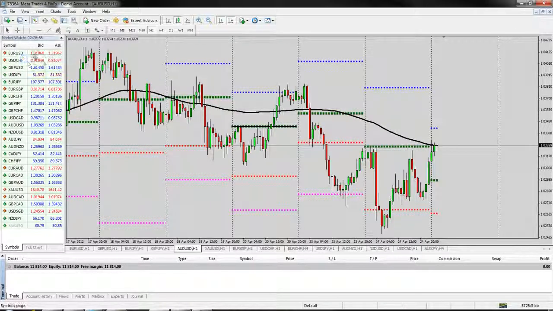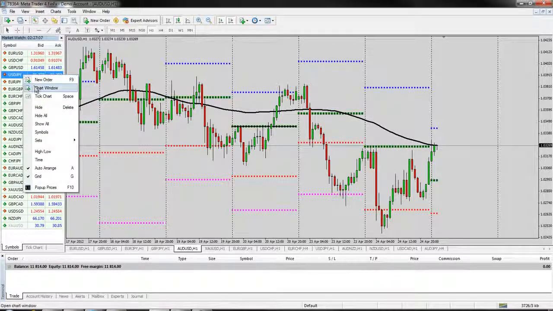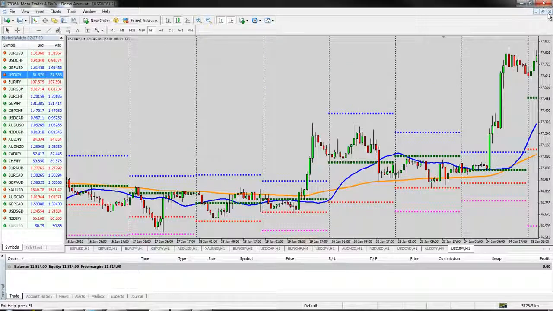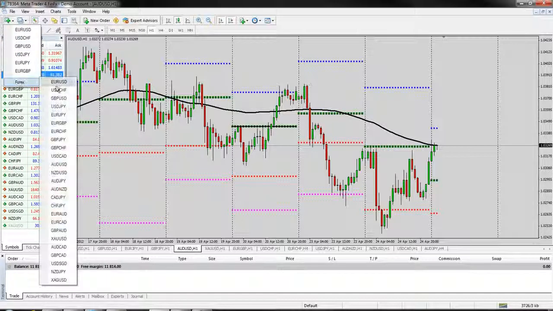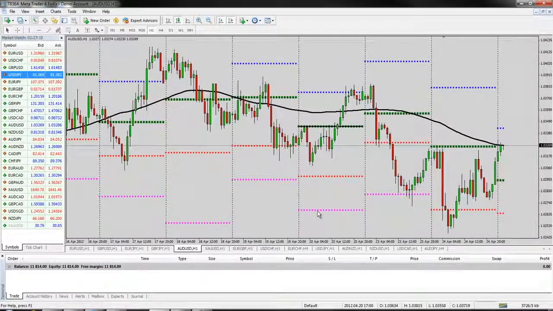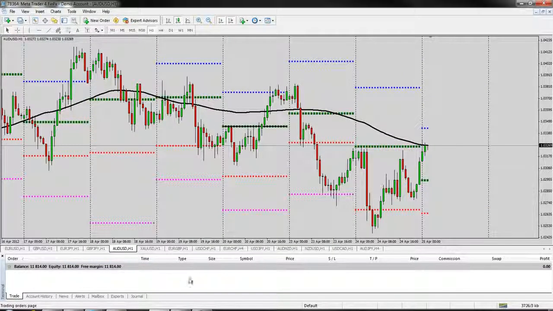You can also open up your market watch, which is this guy, has all your currency pairs over here. If you want to add a new chart from your market watch, you can just go to any pair and right click and go to chart window. That's one way to add a currency pair. Or you can go to this little button right here, which is new chart, and you can just pick any pair up there, and anything you click on will come up as this new chart right here. I usually don't have my market watch window open because I don't find that I need it much. I just try to focus on the terminal down here, my chart tabs, my period buttons here, and that's pretty much where the majority of your attention should be focused.